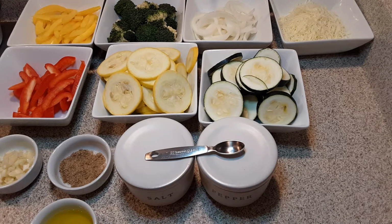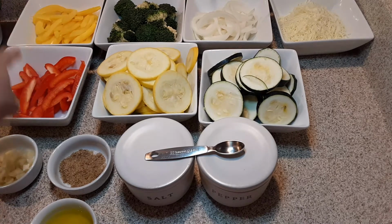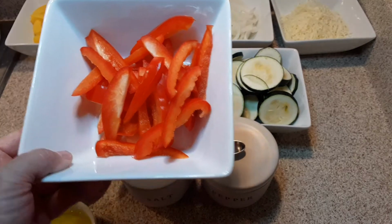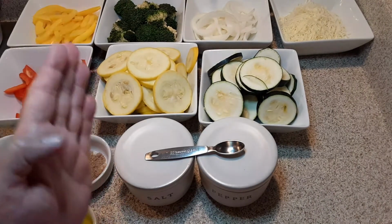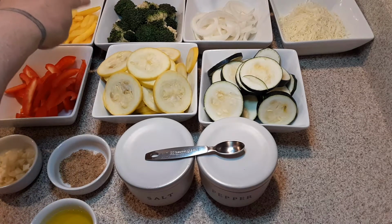So to get started, this is what you're going to need. You're going to need 1 yellow bell pepper, 1 red bell pepper, and you'll need them sliced the long way. Slice them lengthwise. 1 head of broccoli, chopped and washed.